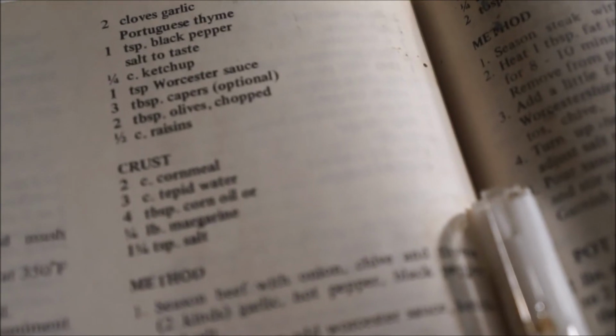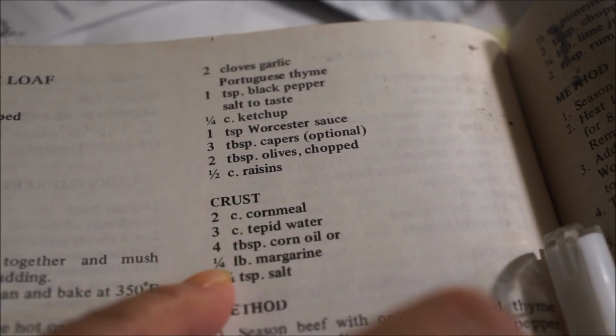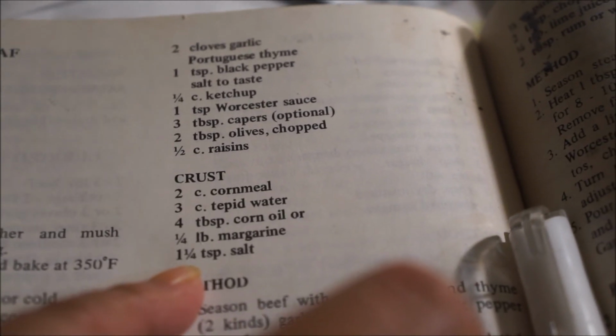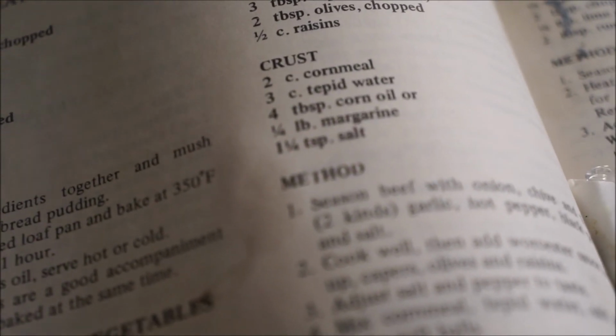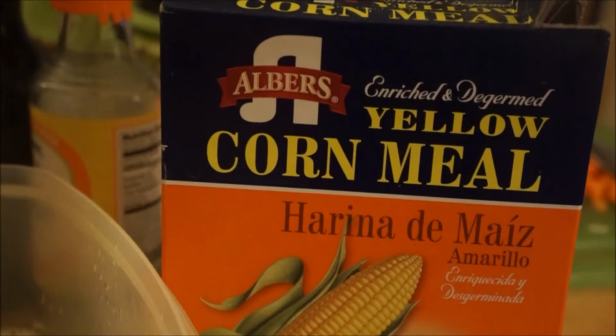This is where we go back to the book recipe, the Naparima Girls book recipe. 2 cups cornmeal, 3 cups water, 4 tablespoons corn oil, or a quarter pound of butter, and 1 1/4 teaspoon salt. Because what's happening is the other one wants to use green corn, which is like you grate the corn off the cob, which I totally am not going to do. Don't have corn right now. Making pasta for dinner because pastels won't be ready on time. Yellow cornmeal, 2 cups, 3 cups of water, 1/4 cup of butter, because we don't use margarine, and then 1 teaspoon of salt instead of 1 1/4, and then mix it up, and then make little balls, and then we're going to use those in that. Almost there.